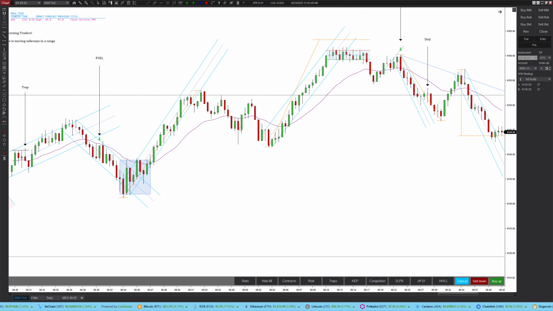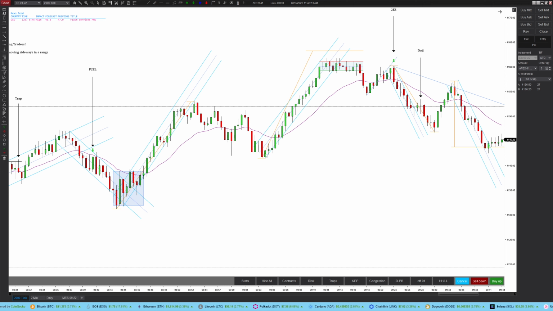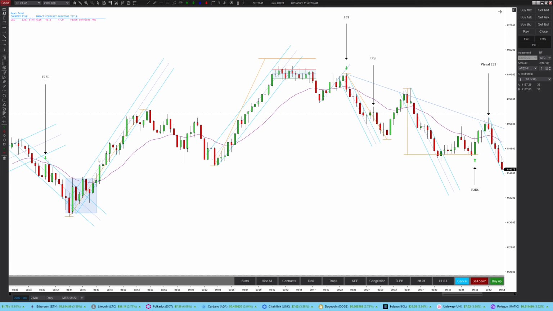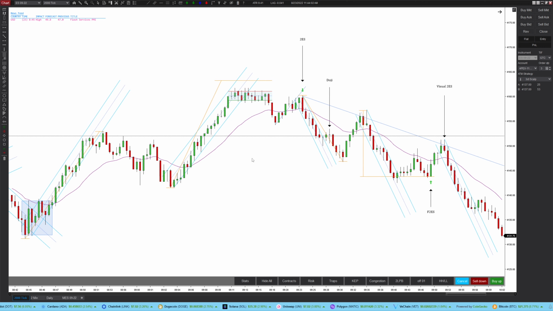You have a second entry long here, but the signal bar is not good. And the price just kind of chopping along. And then I saw that there's a one leg here, and then most likely it would give me a second leg here. Major move. We didn't quite get it, but it's okay.